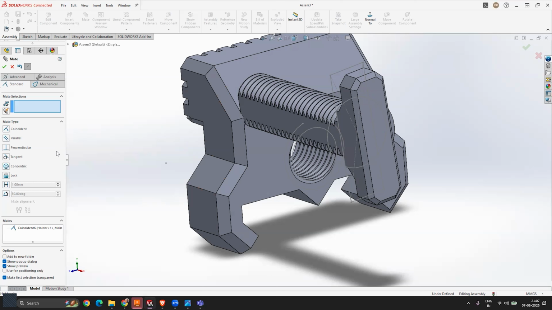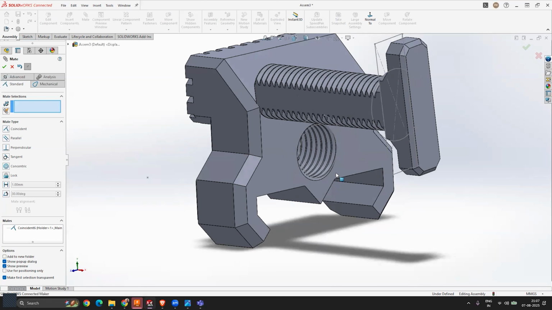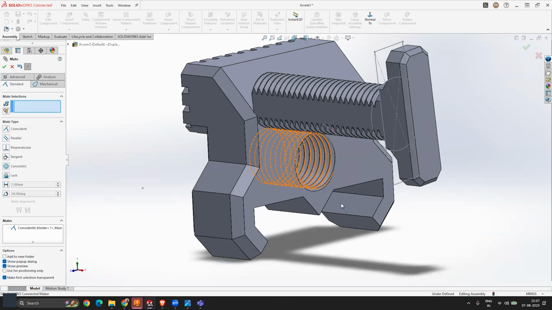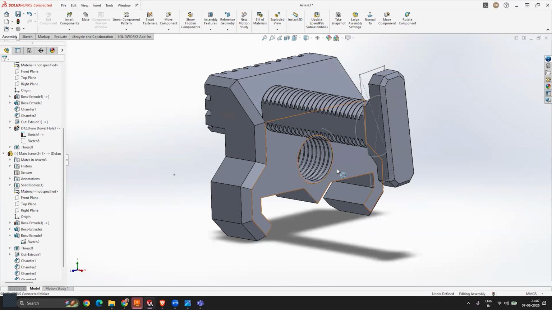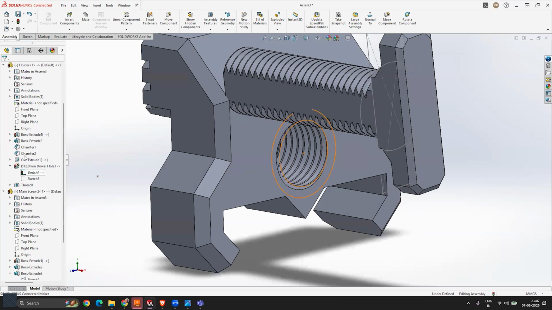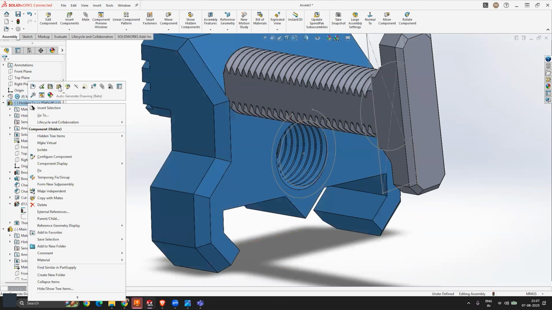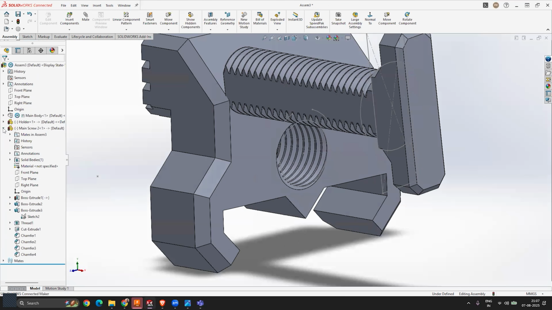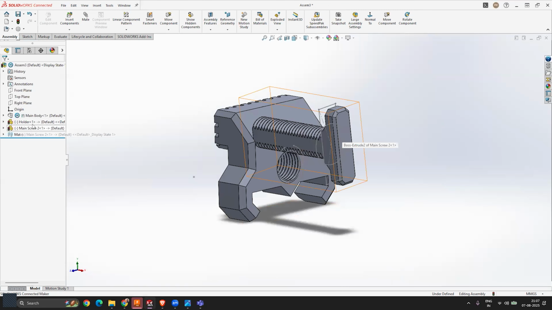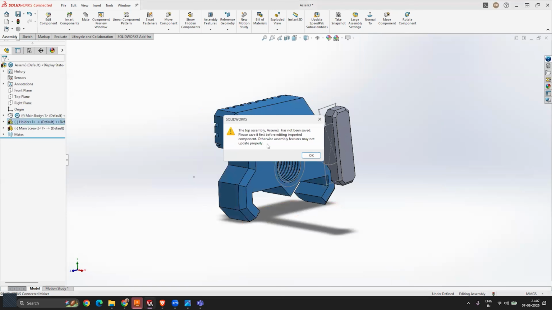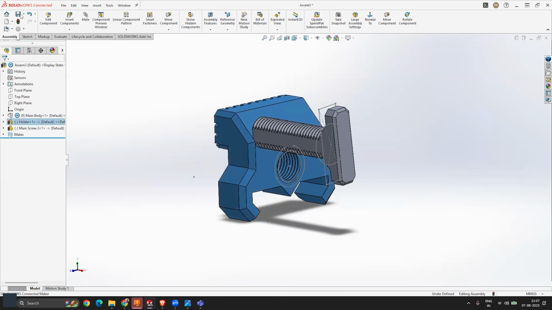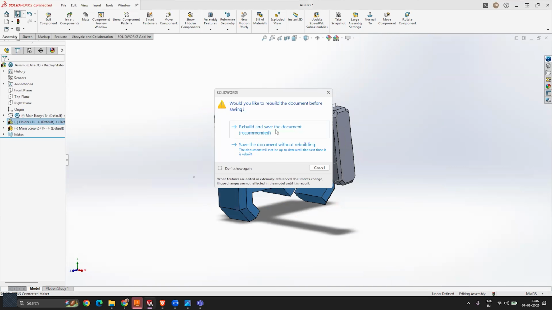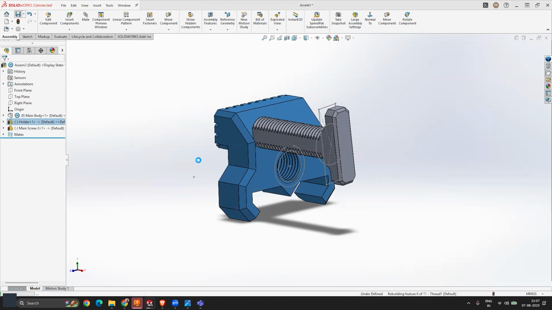Sir, at the center point, are we able to get the center line? Why do you need the center line? Tell me. We can get that. For that, go back to your model and click on edit part. First, just give me a second. I will go to the body and click on edit part, and it is saying it has not been saved, so first we have to save it. Yes, we can get that access. I will show you how.